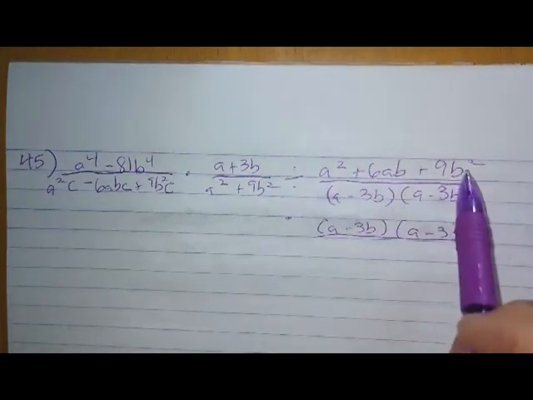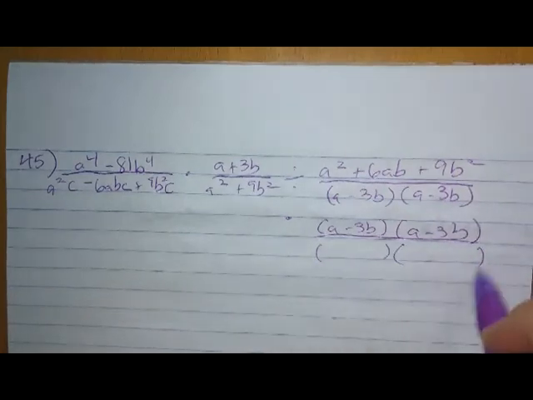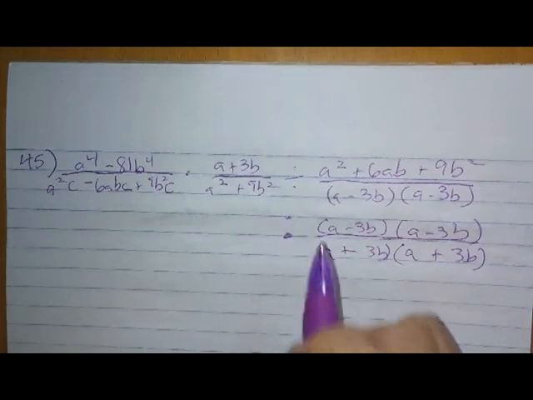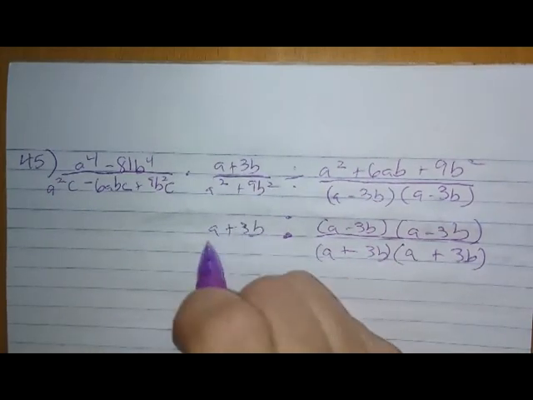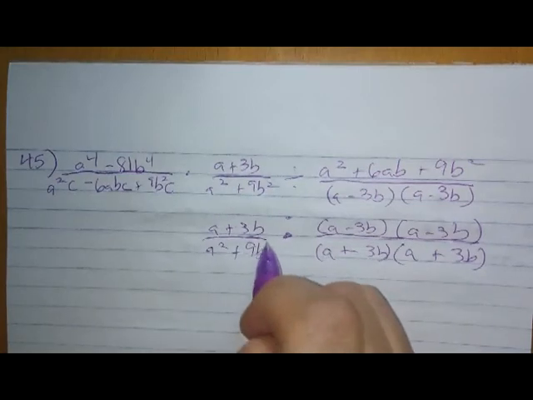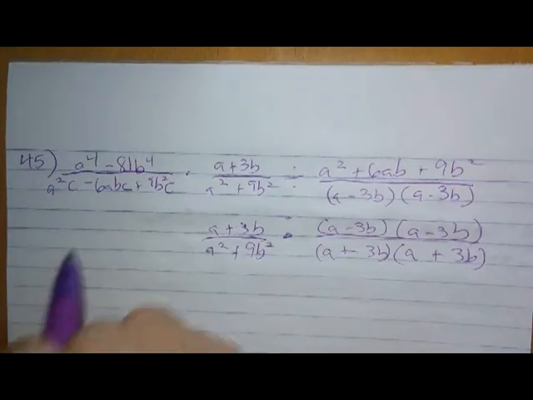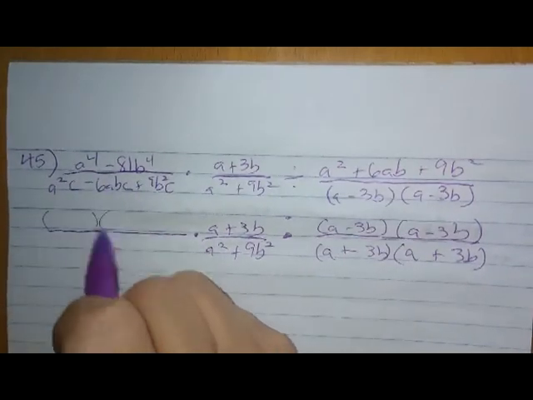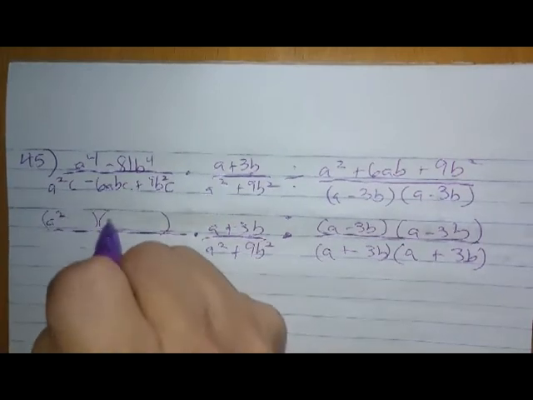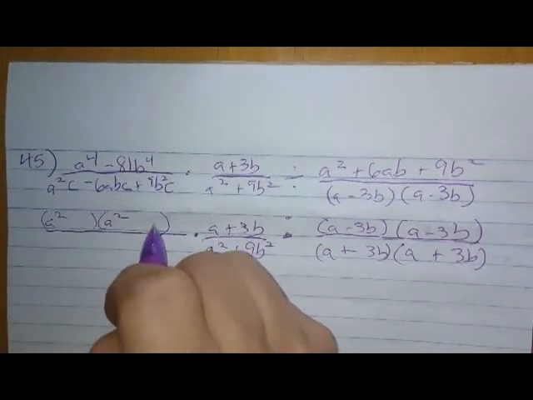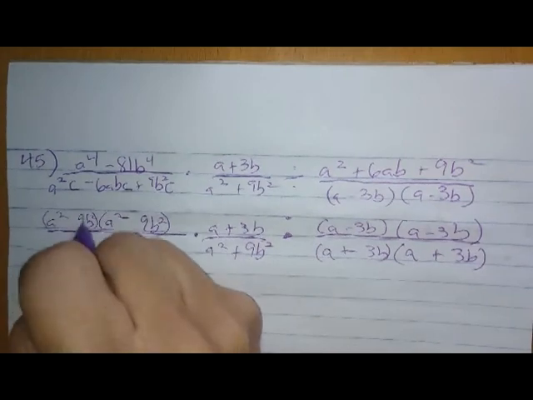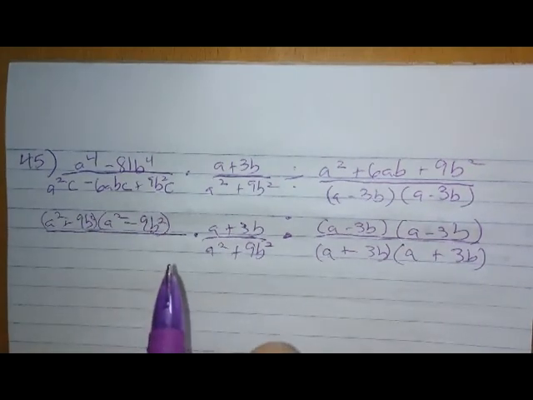This right here is going to end up on the bottom, but it's factorable. a and a, we need a 9b squared. So 3b and 3b, plus and plus. Okay, a plus 3b doesn't change. a squared plus 9b squared doesn't change. Okay, let's see. This can be factored into 2 parentheses, a squared and a squared. I need an 81b to the 4th. So b squared and b squared will give us b to the 4th. 9 and 9, plus and minus. That'll give us a negative 81.